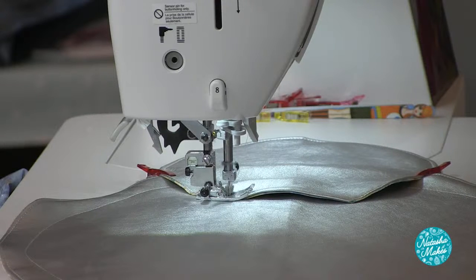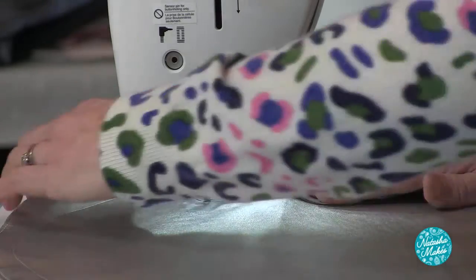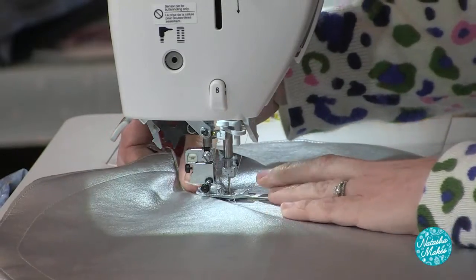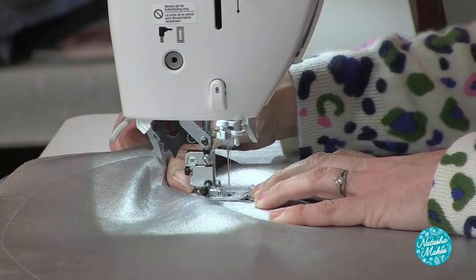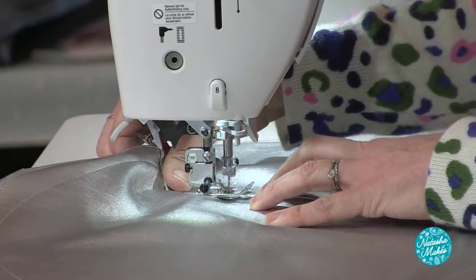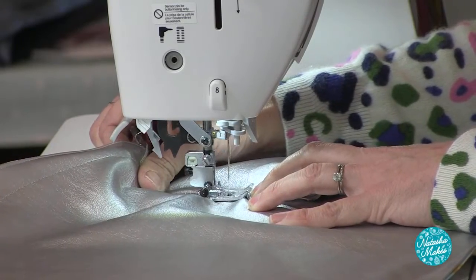Always lock that stitch off, whether it's going forwards and back, or if you've got on your machine one of those fabulous locking stitches, then great. Now, what you might find is, because you're having to do this from the top of the pleather, that it's a little stickier. So you might just have to help it along a little bit to start off with, or pop your walking foot on, it's up to you.